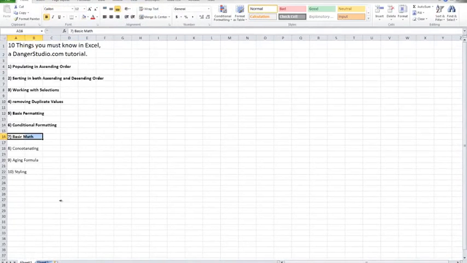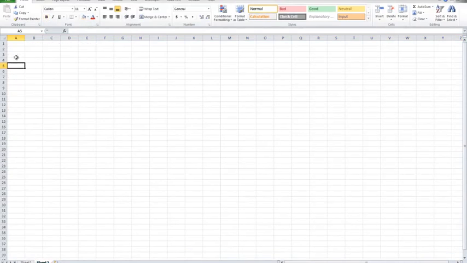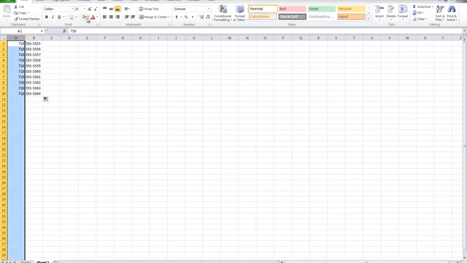Let me go on back to my sheet number 1, and the next thing I want to show you guys is concatenating, which is another formula. Concatenate basically means that if I have, let's say, a bunch of area codes, right? 718, and I'm going to put in 718 in, let's say, 10 places. And then I have phone numbers. I have basically 555, 555, 5555, whatever it is. And I have a bunch of phone numbers here now.